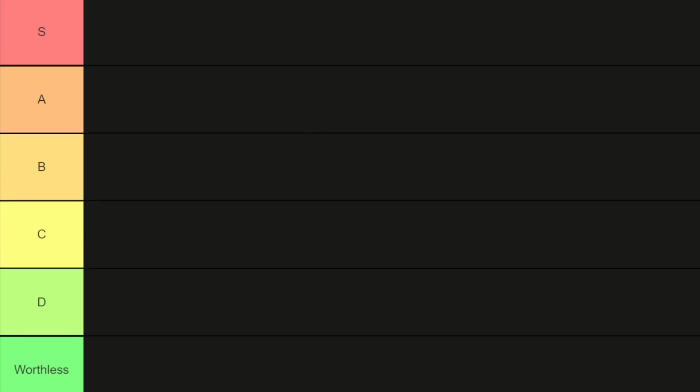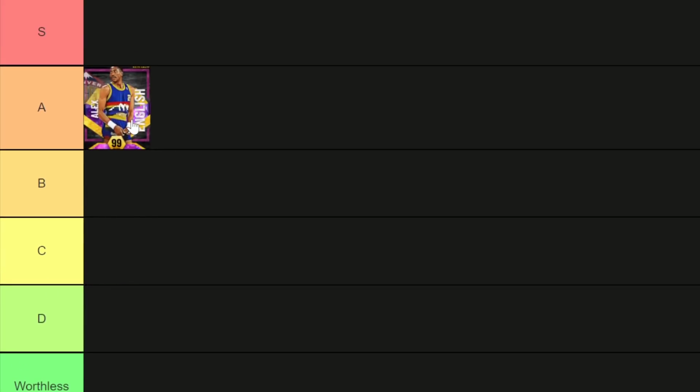So English. Hey, English is so good. Honestly, you could maybe argue that English is S tier, because he's got that mellow release on quick, which is, again, one of the most slept on releases in this game. There's a lot of really good release on quick, I will say, and I've yet to find a bad release on very quick. So the mellow release is nice.